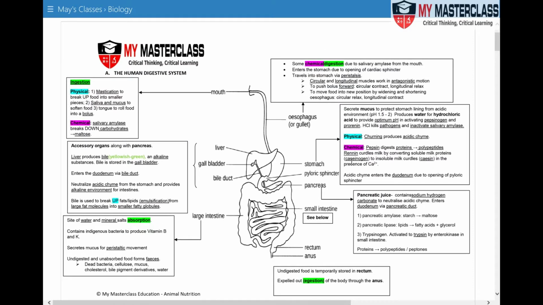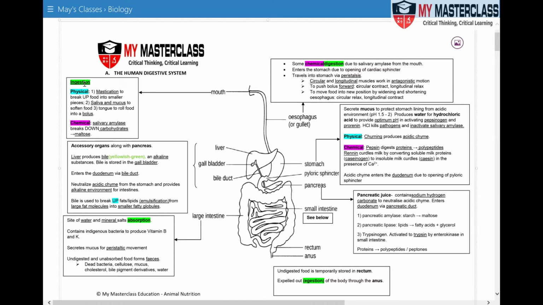So what you will see here is the general overview, and you will have chemical digestion that is in purple itself, physical digestion that is in blue, and some terminologies that you will have to use that is in green. Okay, so all of digestion will begin at the mouth itself and will end off for this video at the stomach. Okay, now in the mouth itself, we actually eat the substances or the food itself.